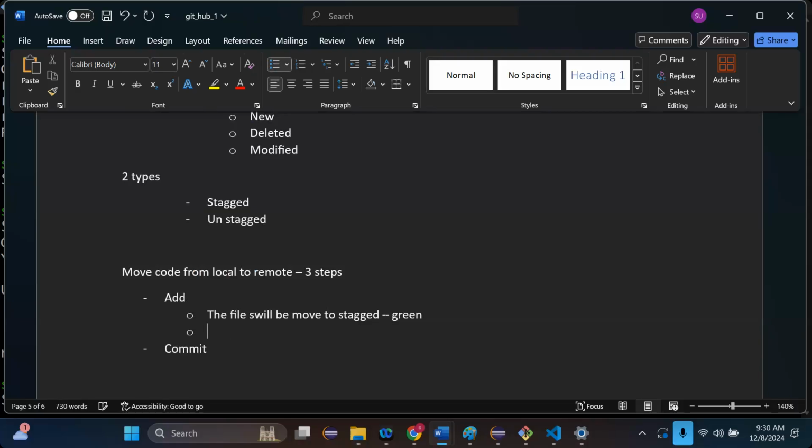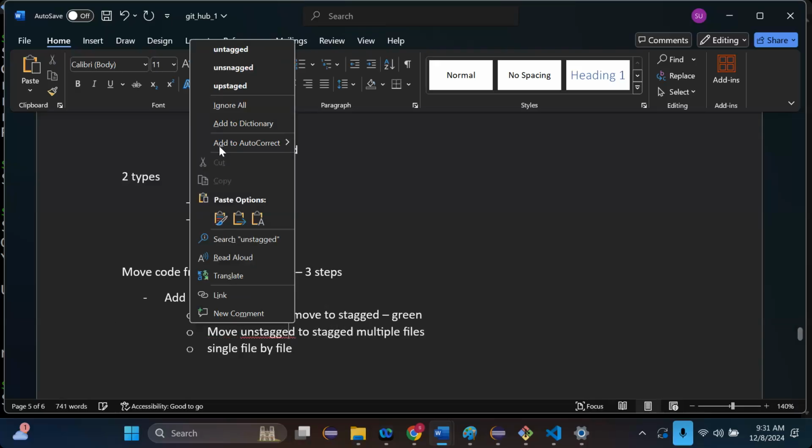Whenever you are going to use add, you can move multiple files, or you can move a single file, file by file. It means you can move from unstaged to staged.